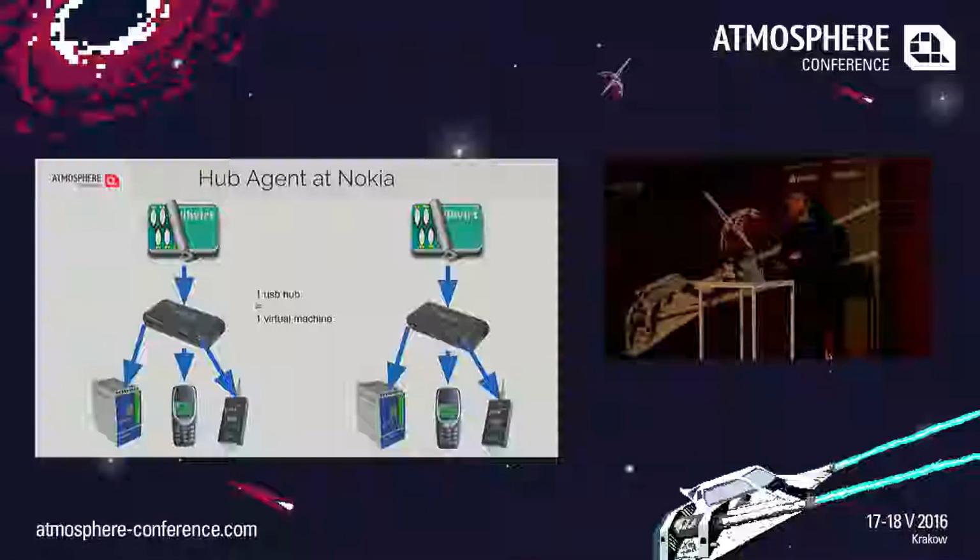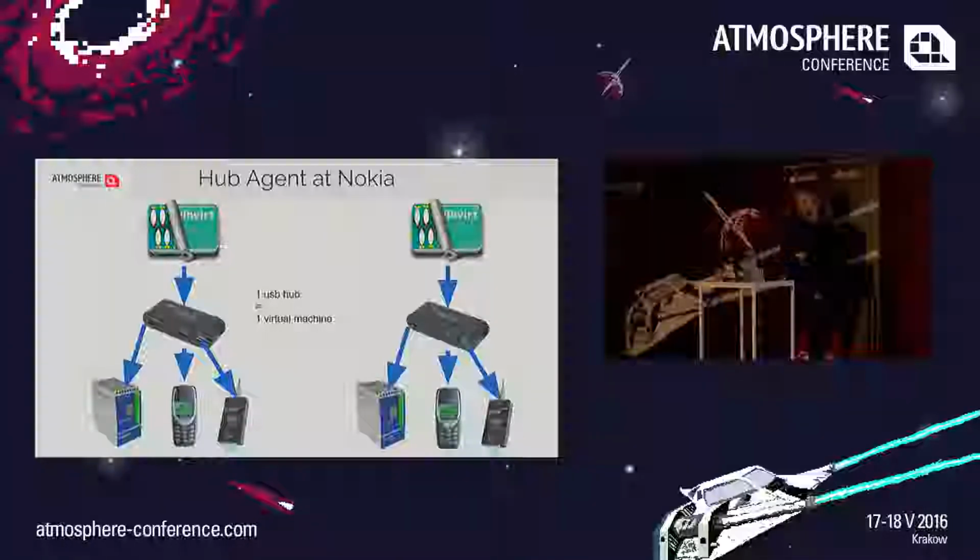Even back then, everything was USB, or you can emulate it over USB. So the idea of Hub Agent is that you have, for one test setup, a target device. In this case it's phones, but it could be any target device, like a Raspberry Pi. You also have some peripherals you need, like a controllable PSU, or a flasher device that's also USB. You attach all of that to one USB hub, and then you tell Hub Agent that this USB hub is attached to one libvirt instance, to one virtual machine, which again hooks into Jenkins.